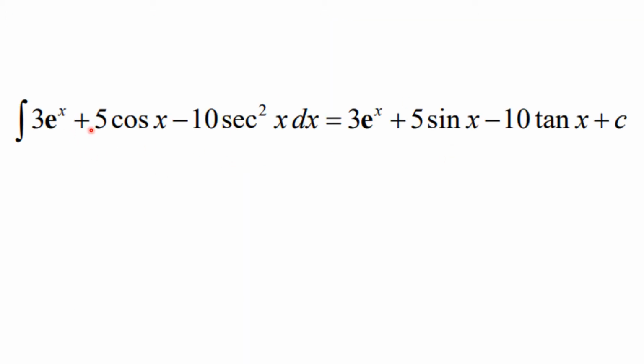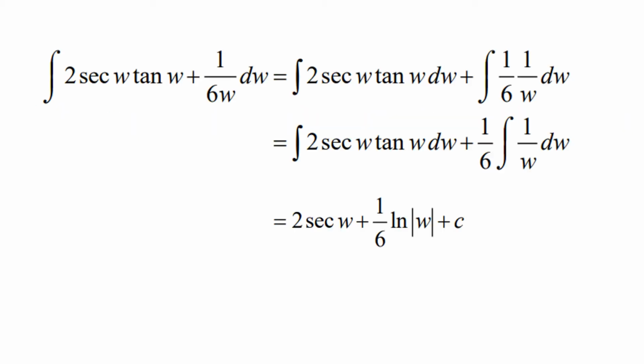Well, we're going to be doing this term by term. I see three terms. I'm going to pull the constants through the integrals, and I'm going to do it term by term. So the integral of e to the x is e to the x, so it's 3e to the x for that one. I pull the 5 out, and I'm integrating the cosine of x, and the integral of the cosine of x is the sine of x. I pull the minus 10 out. I'm integrating the secant squared of x, and that is going to be the tangent of x, and I have a constant of integration. Please make sure you follow all of these steps.